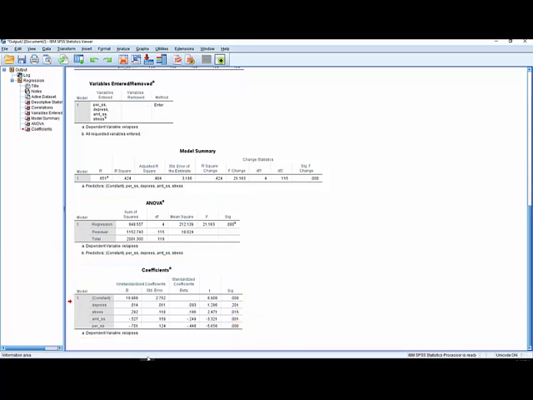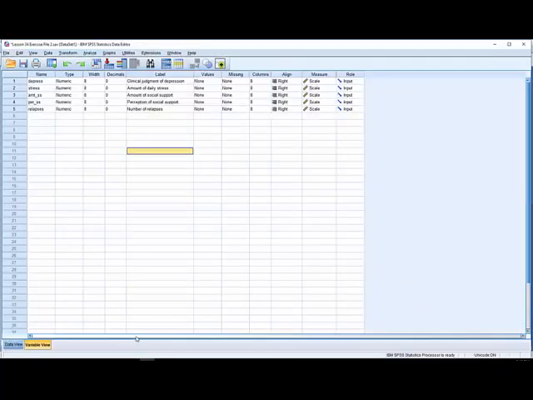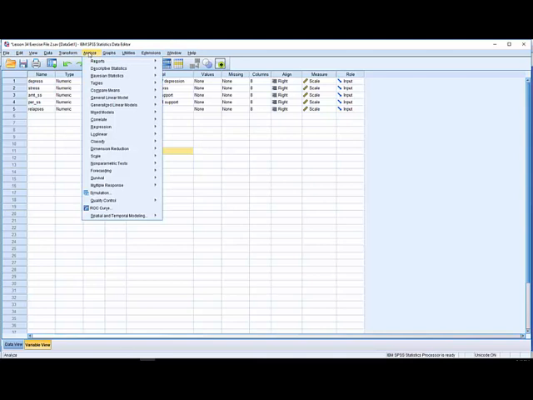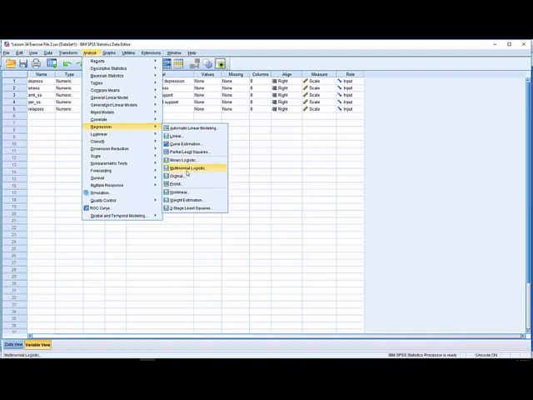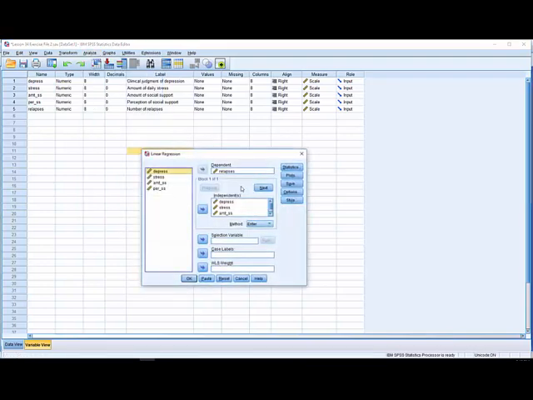Okay, so again, that's the simplest way to run it, but not necessarily the way you'll want to do it, because it's more interesting to come back in here in regression, linear, and look at it a couple of different ways. I mentioned stepwise regression in class, right? Stepwise regression is different from the enter method. With the enter method, they all go in one single step.